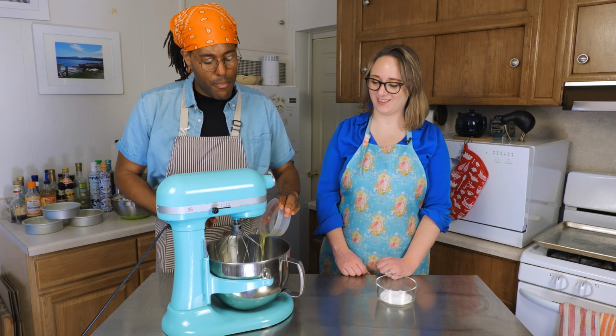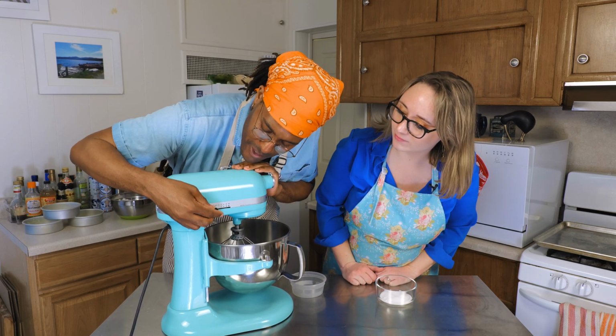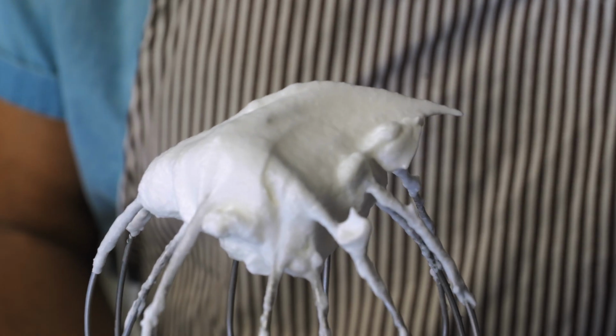Okay, so I'm going to pop those in there. So now I'm going to turn on the stand mixer on a low setting just to break apart those egg whites. And then we're going to crank it up to about 8. Once they're getting close to soft peaks, we're going to sprinkle in our sugar. Once the egg whites are at stiff peaks, then we're ready and we're all done.